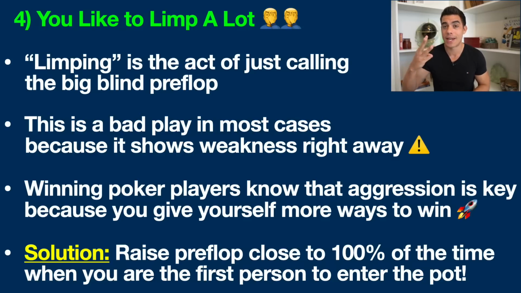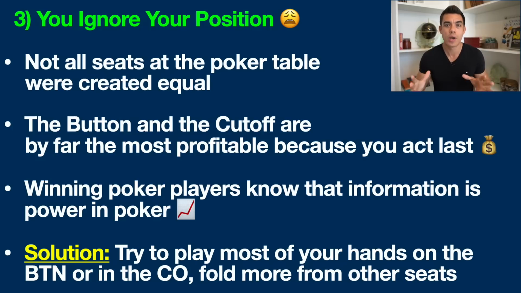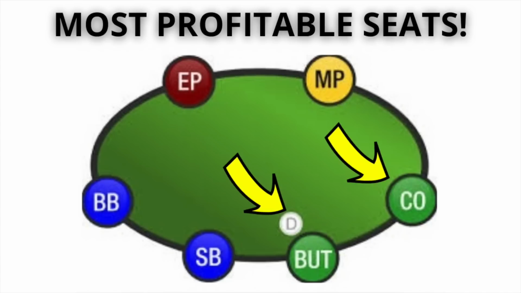Let's move on to sign number 3 that you might be the weak player at the table, and that is that you ignore your position. Guys, I've said it so many times in these videos before. By the way, make sure you're subscribed. Not all seats at the poker table were created equal. And I'm going to put the image up on your screen right now.